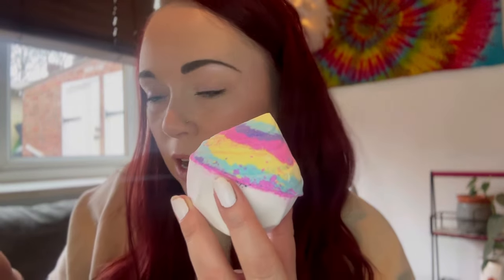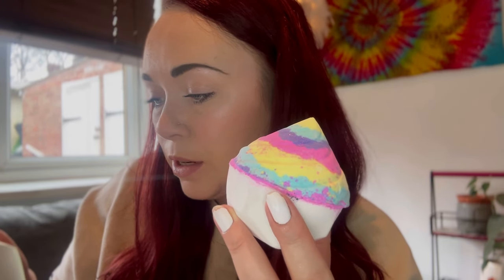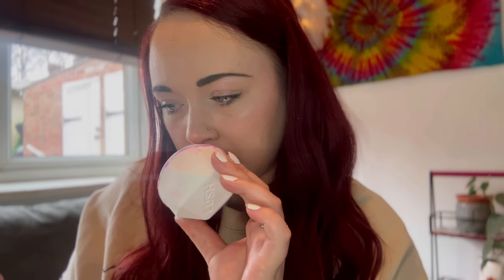And then finally on the bath bombs, we've got the Unicorn Poop. I don't know if I've smelled this scent before, but it's really lovely — I'm really surprised I like it a lot. It's super strong, fresh and floral, but not too floral, which I like. Looking at the ingredients: you've got citric acid, bergamot oil, jasmine absolute, ylang ylang. It's just really unusual but I love it. Perhaps it's the jasmine and the ylang ylang coming through, giving it that really strong perfumey, lovely scent.